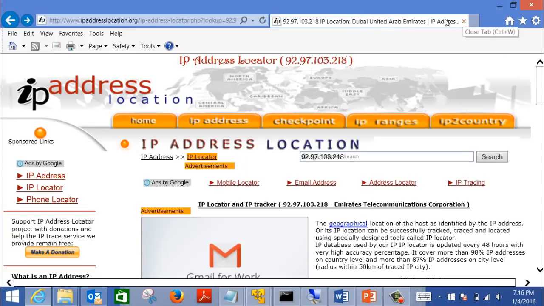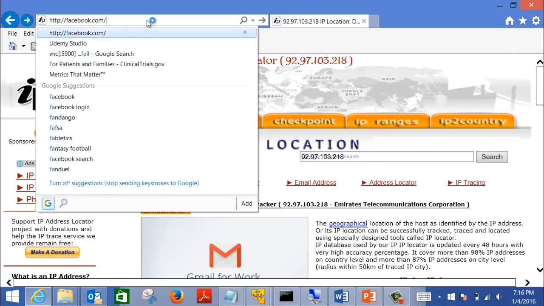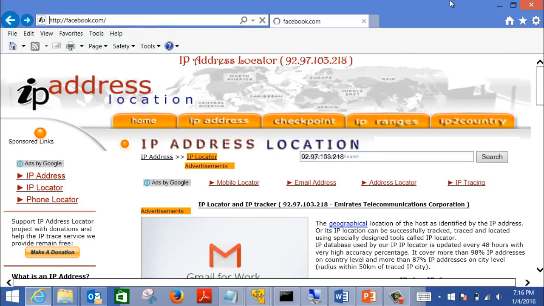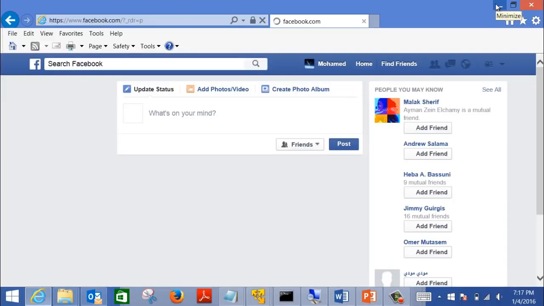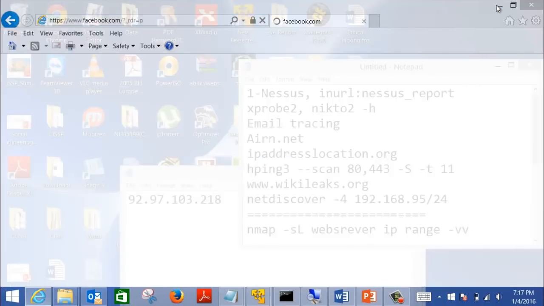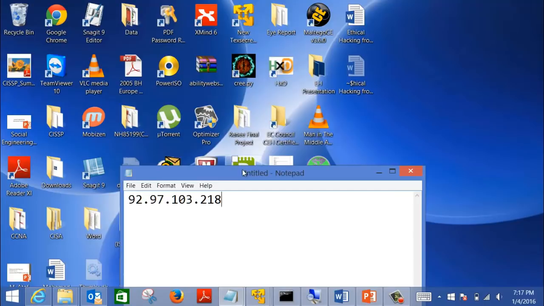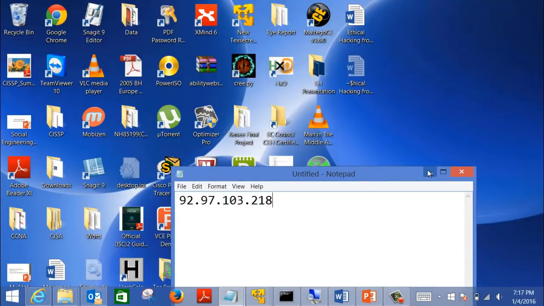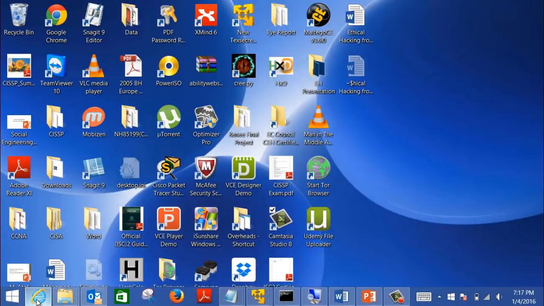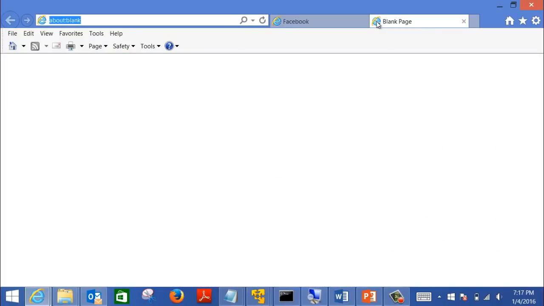What about social networks, Facebook, LinkedIn? Actually, this is a very, very, very powerful way to collect information about people. Their friends, their interests, all kinds of information you can get from social networks like LinkedIn, Facebook, Twitter.